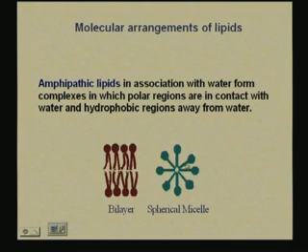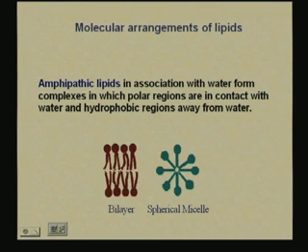Okay? Now, what do we form in the spherical manner? We form what are called spherical micelles. Now, what are these micelles? These micelles have polar head groups outside and we have the hydrophobic tails inside. Now, we can also have what is called a reverse micelle. What is a reverse micelle? Where you have the opposite of this.